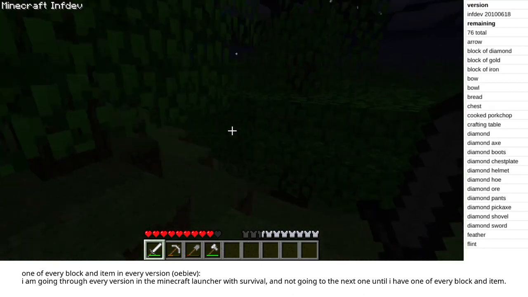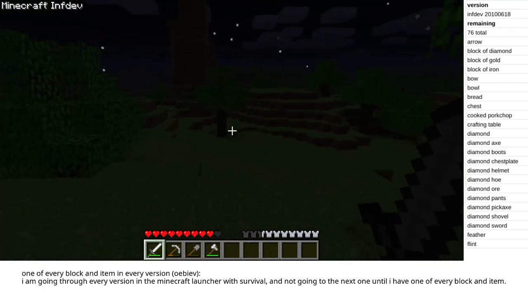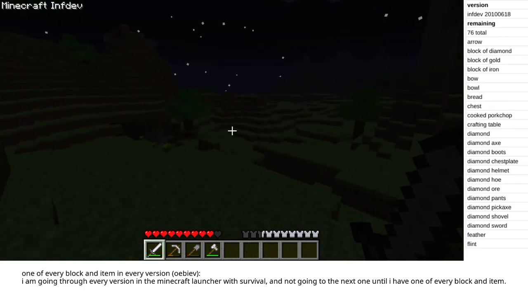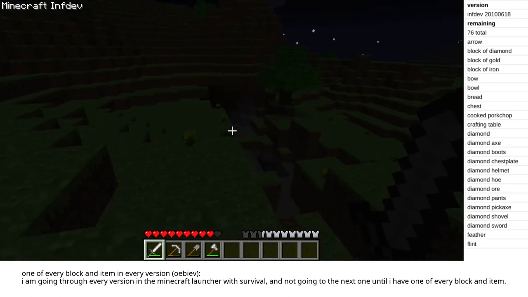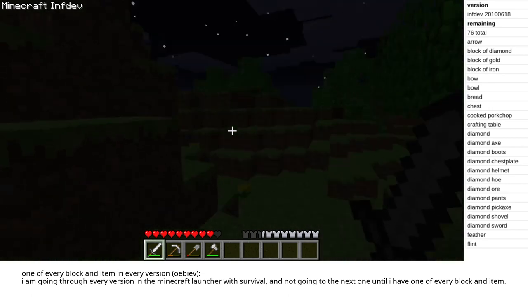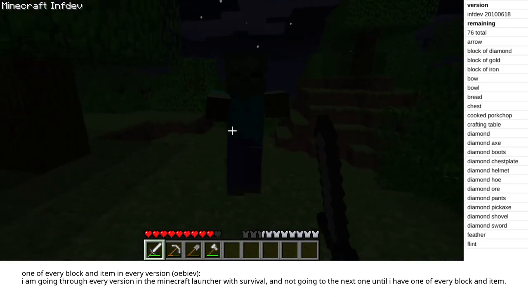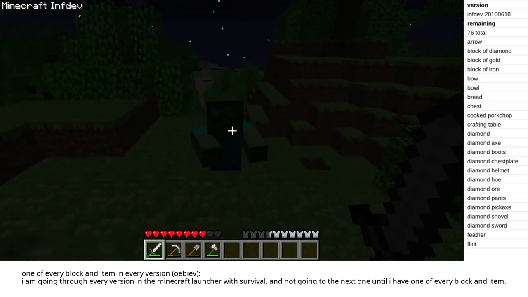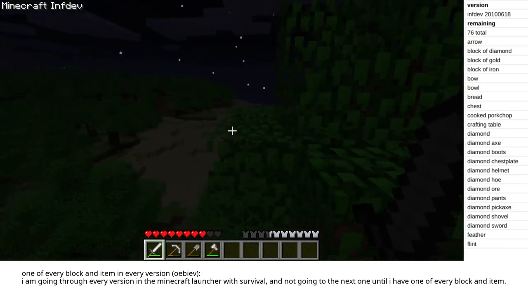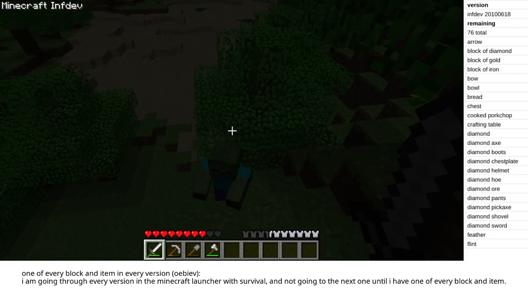I might have to do some research on how to get things. Because they had bows, right? But you need string to get a bow. And you need to kill a spider to get string. Because they didn't have mineshafts yet, or dungeons or anything like that. Maybe you just couldn't get those.